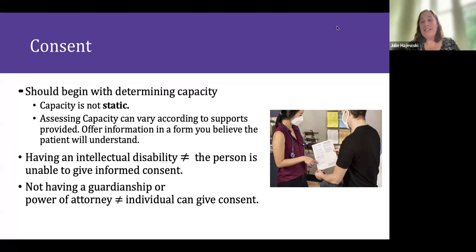Yep. So if they say no to something that I have asked if it is okay, with rare exception, I will do my darndest to honor that because I want to honor that consent. I had somebody the other day and they said, no, I don't want to get up on the exam table. They didn't use all those words. They said no. And I said, okay, we can skip it today. And the caregiver said, oh, no, no, no, we got to do this. And I said, actually, I gave them a choice and they said no, and it's okay today. I don't need that information. So if it's something that I need, I will pose it differently.